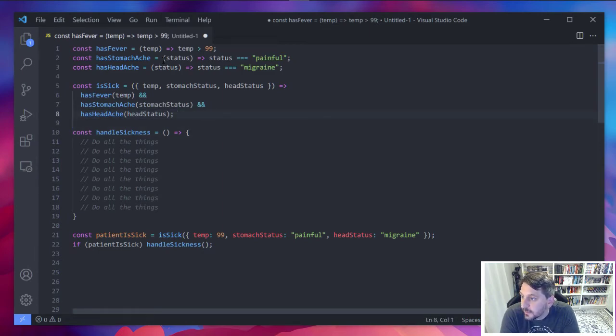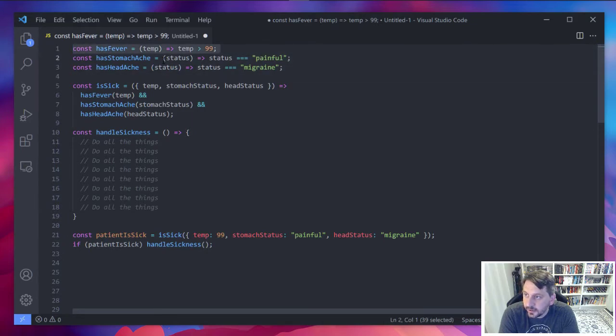They're all gone. So we went from a block of code that had a bunch of nested if statements, and it wasn't immediately clear. There were a lot of implied things like implied return values, and it wasn't clear why it was determining if you were sick, or why it wasn't doing things in the other cases when you aren't sick. And with this code, you have a bunch of really simple checks.